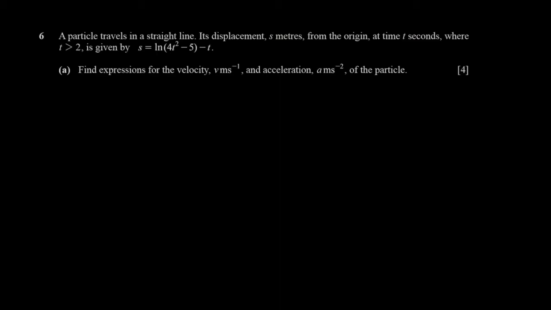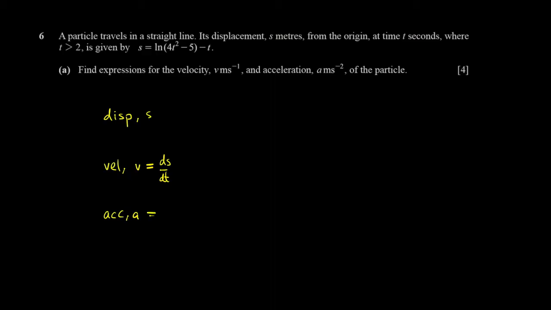Well, I think it's helpful just to recap what's going on here. In these questions, we have 3 things. We've got displacement, which is denoted s. We've got velocity, which is denoted v. And we've got acceleration, which is denoted a. And we need to understand that velocity is the rate of change of displacement with respect to time, that is ds/dt. Hopefully that should make sense, because what is velocity really about? It's about how quickly our displacement is changing over time.